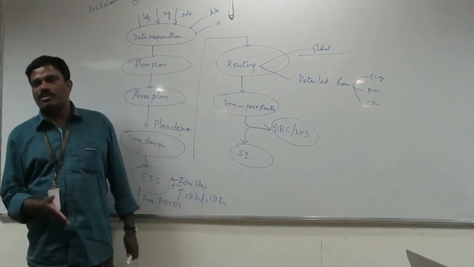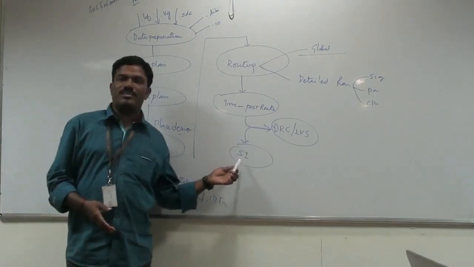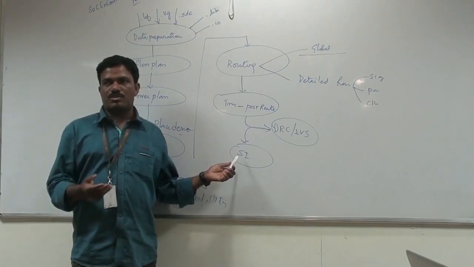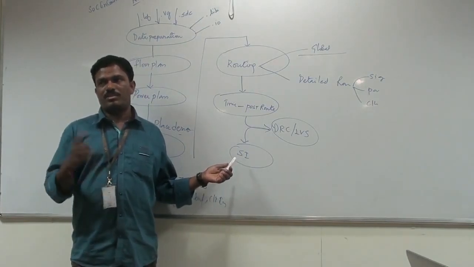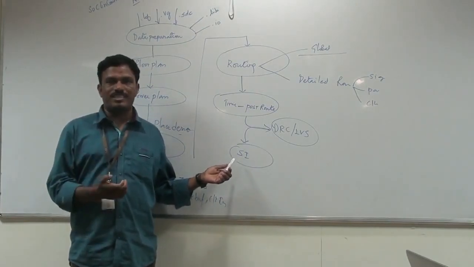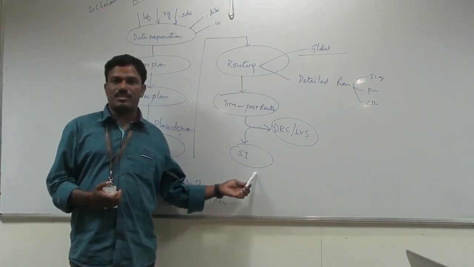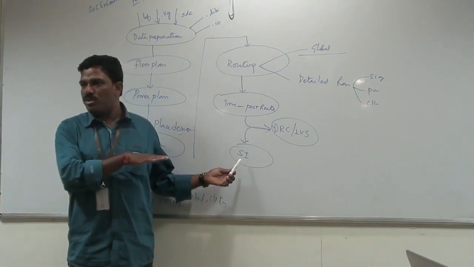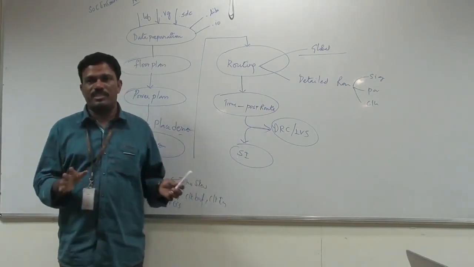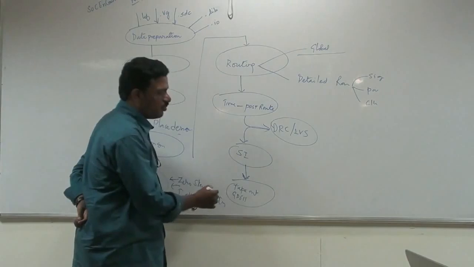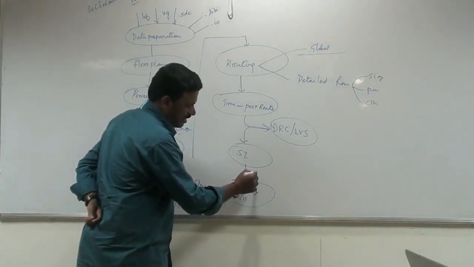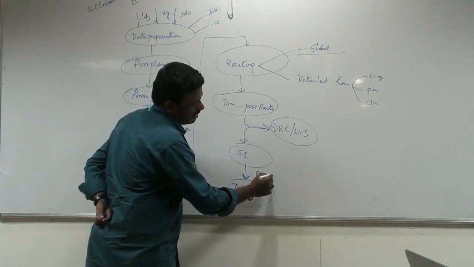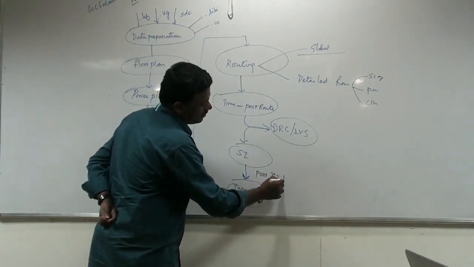When you are working with less than 45 nanometer, we need to cross this signal integrity stage. We have a number of issues: crosstalk delay, electromigration, transmission effects, ringing. All these issues come under signal integrity. So we need to confirm there is no crosstalk, no noise, no migration, no hot electrons, nothing at all. Once the signal integrity check is over, we need to go for STA. That STA is called post SI timing.